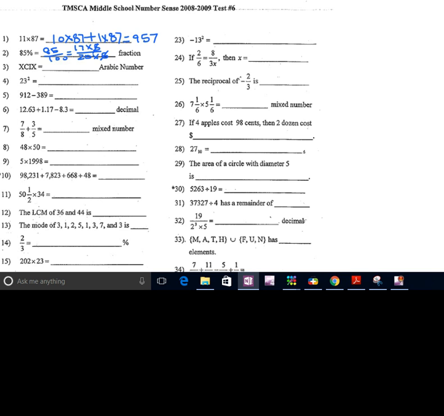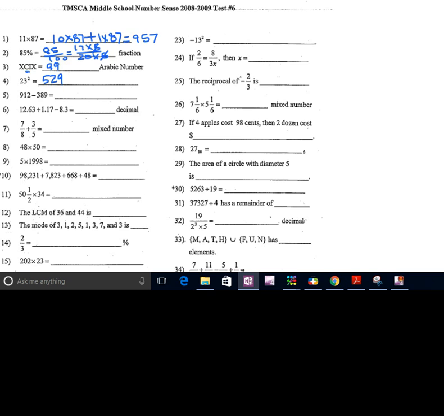This Roman number is to be expressed as an Arabic number. So look at C over here. C means 100, and because X is on the left side, so this becomes 90 and this is 99. 23 square simply is 529. I would expect you all to memorize the squares for numbers 1 to 30.